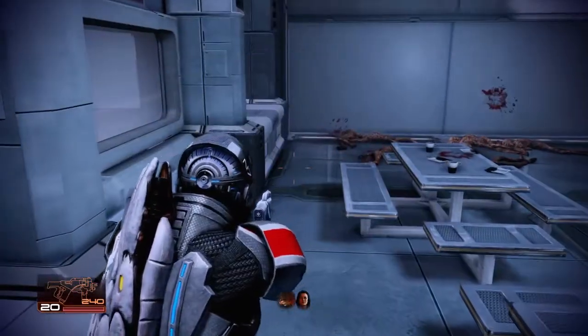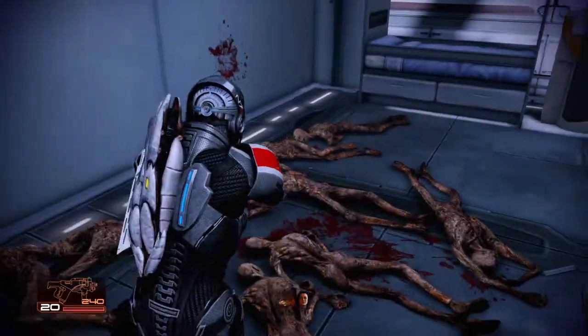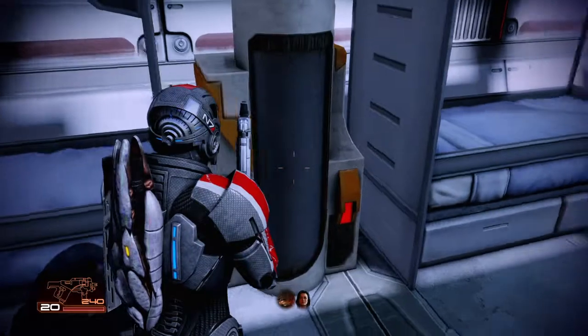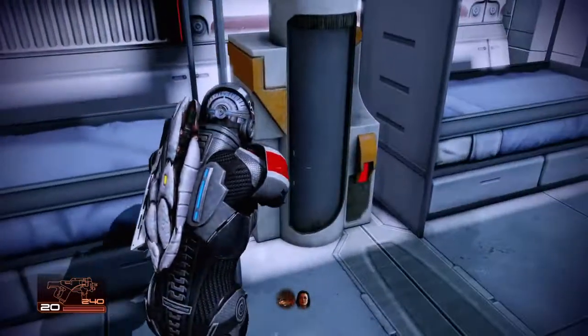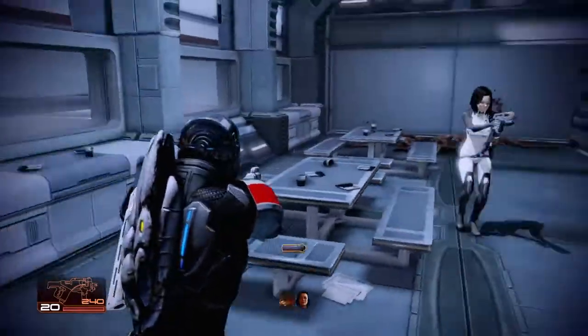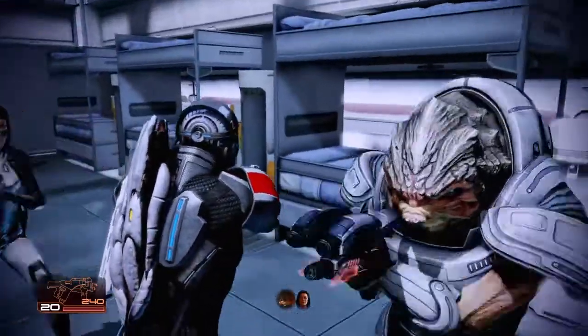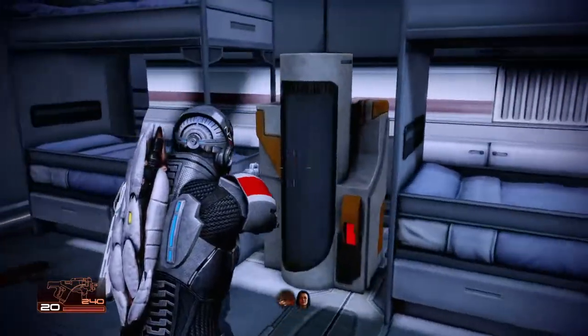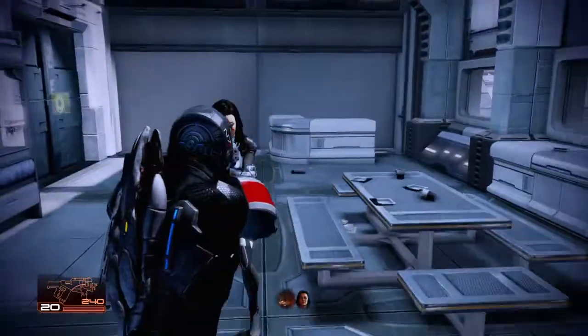What happened here? Wow, they killed the people here. Torture too. Hey, this is from the first game. These lockers are not available to us. Come on, guys. If you use the graphics for the first game, you know, give us the weapons too. Jeez, come on. Okay.